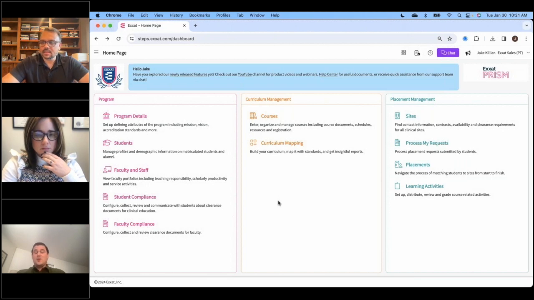Great, yeah. You can also increase the frequency leading up to clinicals as well. So if you want to start out at once a week, and as the dates approach and they're getting closer, you can increase that frequency as well. So you send it out twice a week, for example. Exactly. Yeah. Great.